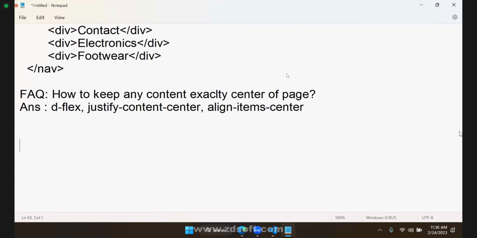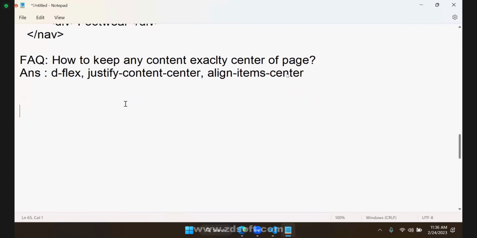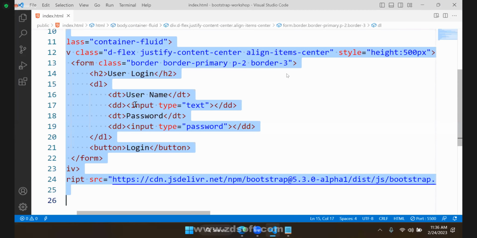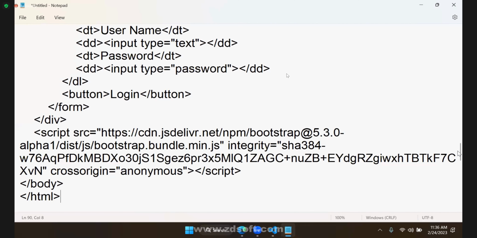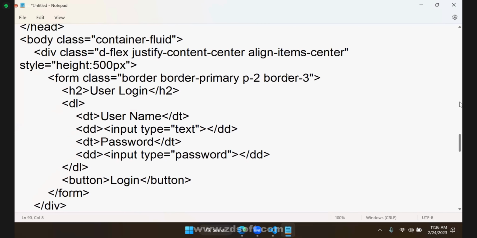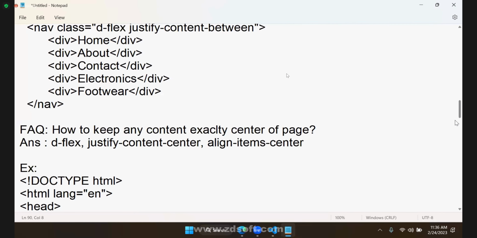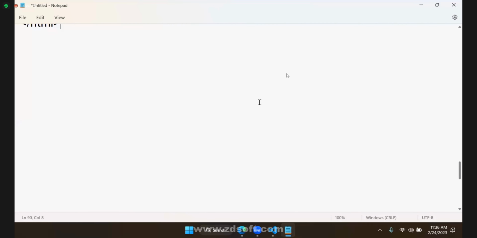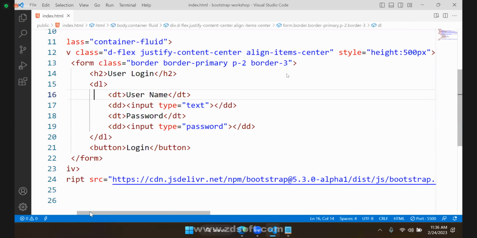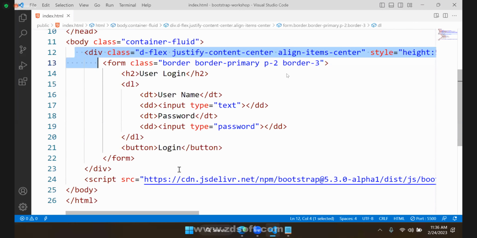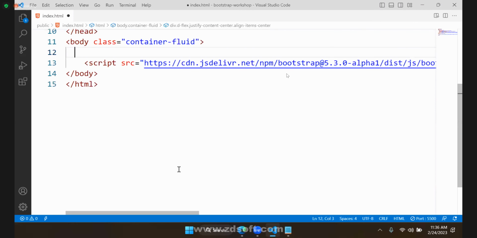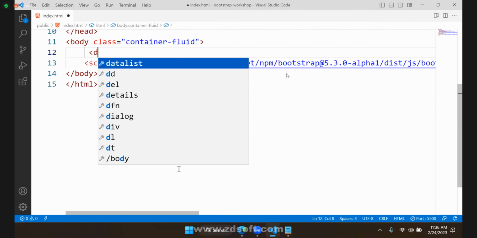So now let's run this and see here. I will copy this example for you. Let me copy that example here. This is center on screen, right? Now you can try for any content. Suppose I will delete this here. Now I kept here a heading.